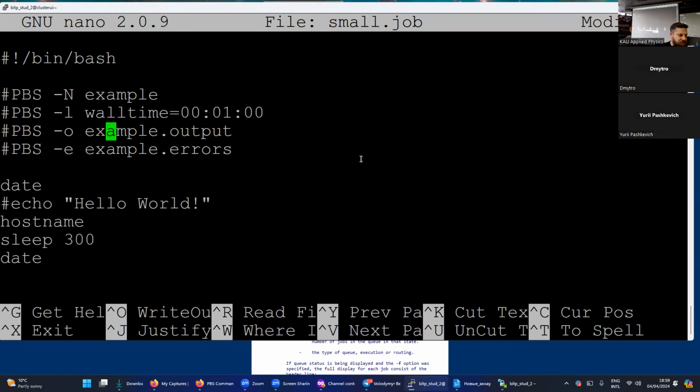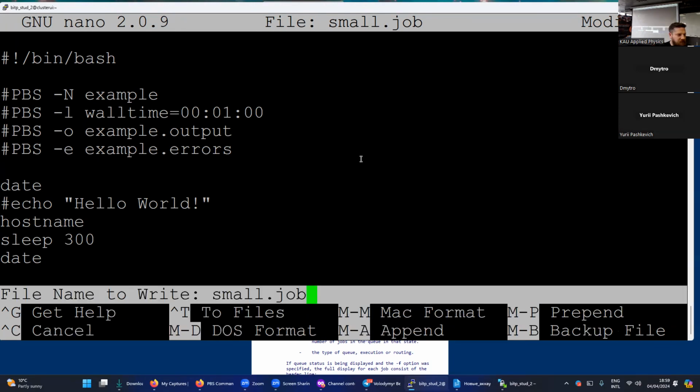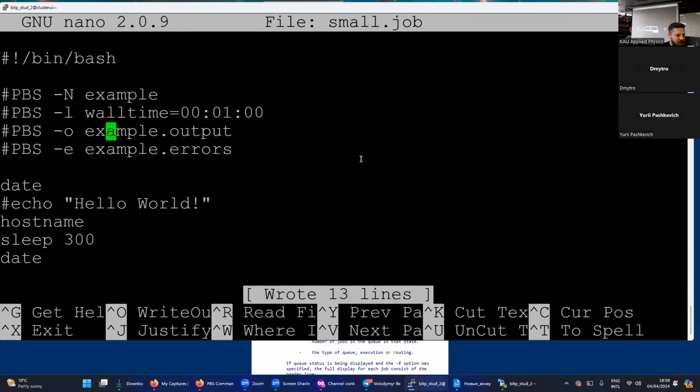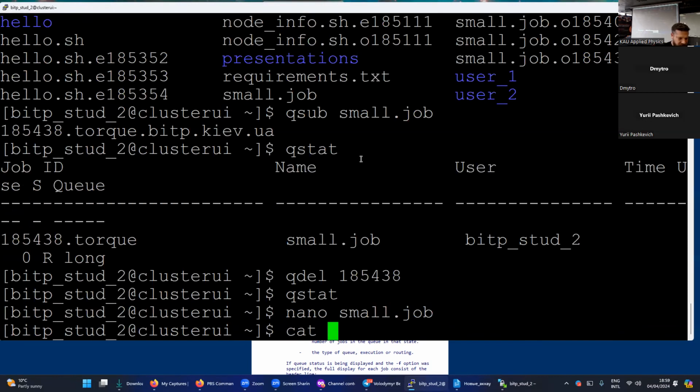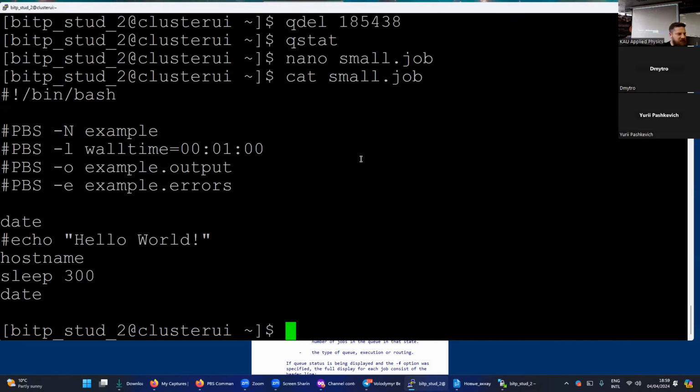So something like this. Again, Control O to save, Control X to escape. I'll just put it here again with cat so that you can see it if you haven't copied it yet.